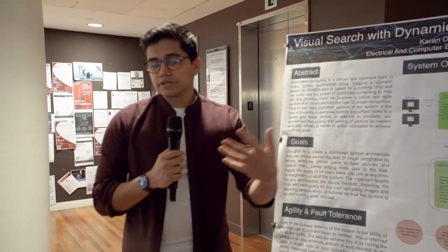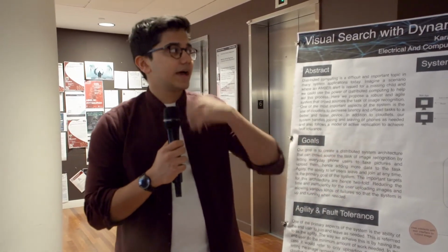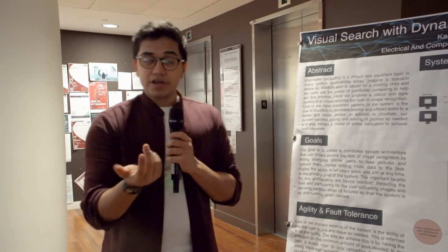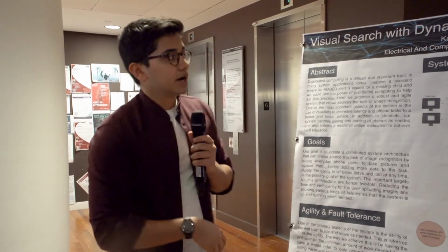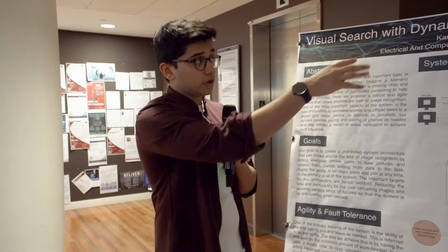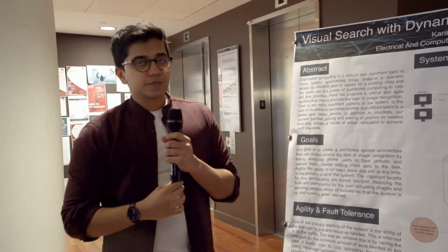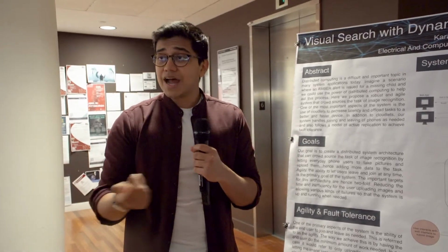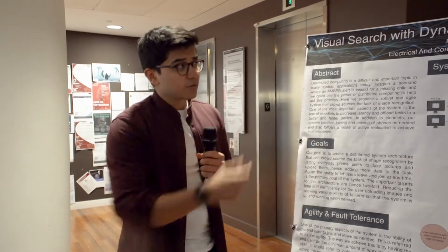So both of us are electrical and computing engineers, and our focus was on making a distributed system. We actually took the image recognition library off the shelf, but we focused on two specific parts. One is dynamic participation, and the other is fault tolerance. Dynamic participation is that people have phones and can upload pictures, the network can crash, and they can leave anytime they want. But we really need to handle that case, because I feel that's the most important thing in a system like this. And the second one is fault tolerance.